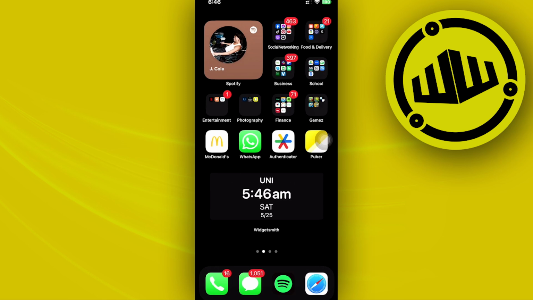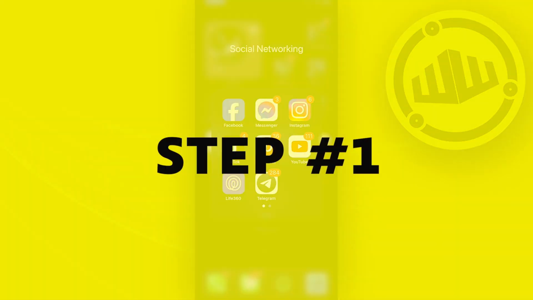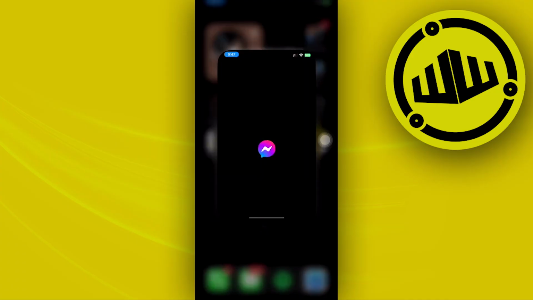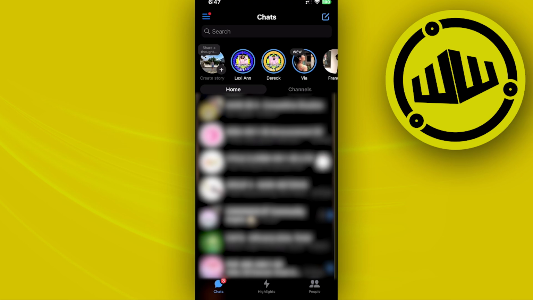Hey guys, today we're going to see the call log history on Messenger. So if you want to see your recent call history, on the latest update of Messenger, it doesn't really show you that, but if you are still using an Android or any other device, you will have a history of your calls located on this tab over here on the bottom.